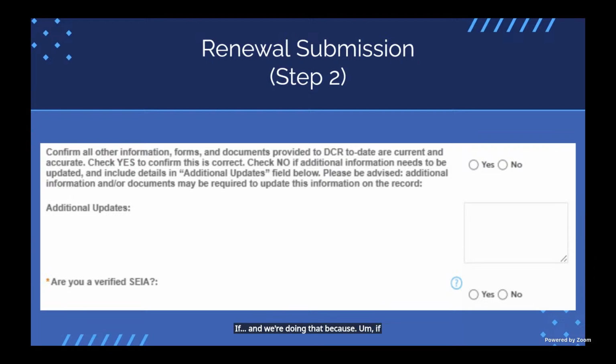If a social equity business pays the renewal fees and they would have been eligible for a waiver, we don't have the ability to refund the renewal fee and then apply the waiver. So we do want to make sure that social equity businesses don't have access to an invoice until we've verified whether or not the record is eligible for any waivers. If they are eligible for waivers, those waivers will be applied against the record. And then your analyst will send a communication letting you know if a waiver has been applied. And then for businesses that are not eligible for a waiver, an invoice will be generated and sent.